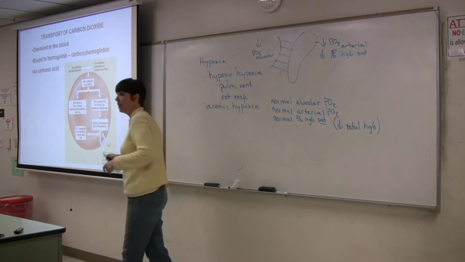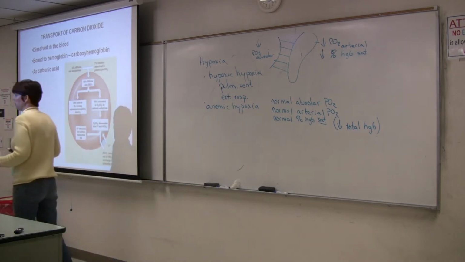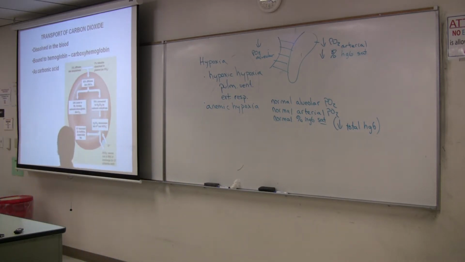So whether it's hemorrhage, whether it's not enough vitamin B12, whether it's not enough protein to make the red blood cells, not enough iron in our red blood cells to bind the oxygen. We'll saturate what's there, we just don't have enough of what's there to carry enough for the body to have adequate tissue function.